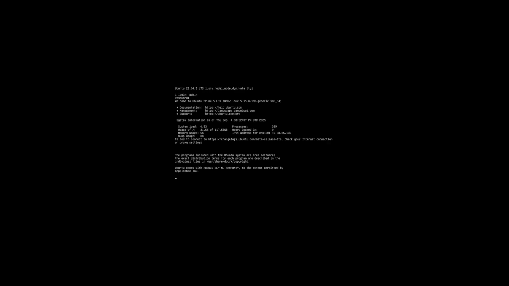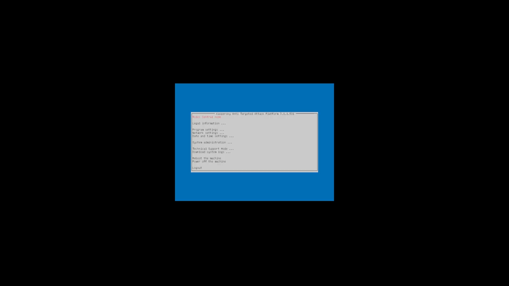Add an NTP server and specify its address in the field. If required, you can add multiple NTP servers. Now wait for the parameters to be applied. After loading, log in to the admin account and enter the password you created a few steps earlier. Go to the local KATA interface for additional configuration of system parameters or to change the parameters specified during initial setup. At this stage, the solution is fully installed.